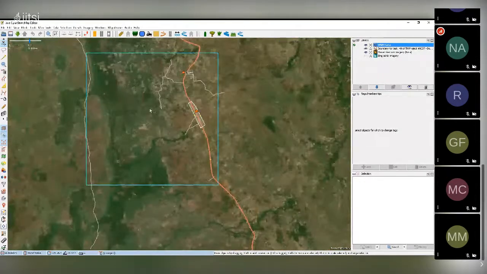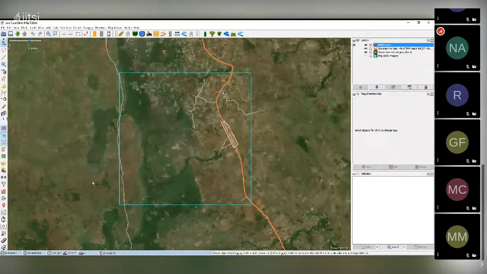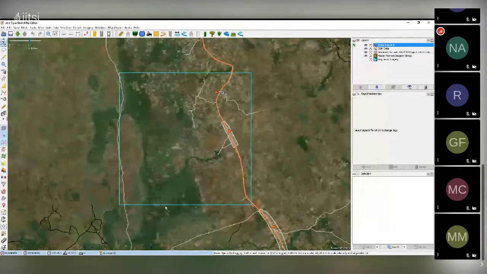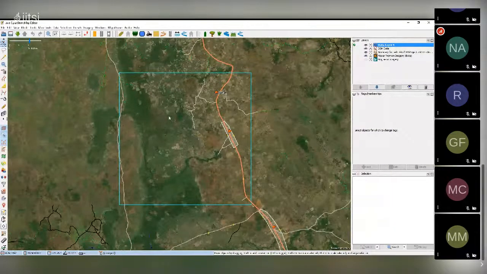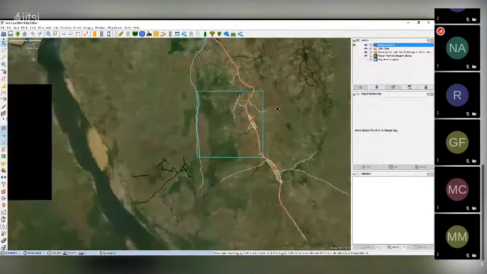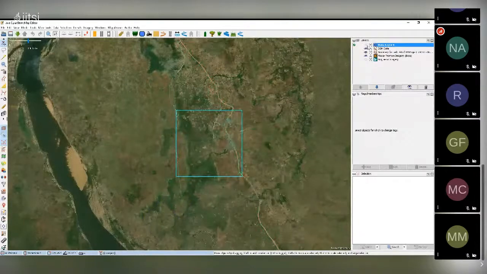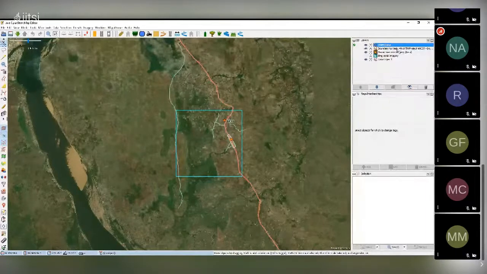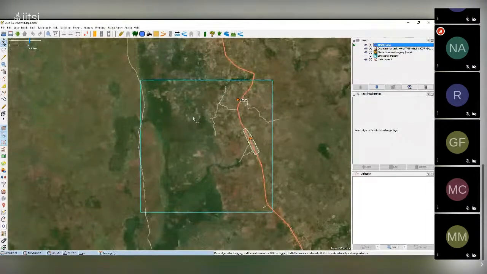Also, another thing that I can do to have a better idea of what we have outside here is to zoom out and download the data. I will do it as a new layer, so that we will not touch the data that other mappers are mapping. So we can see that here we have the data from the other tasks. So I will put it just here, and I will reactivate the layer of my OSM data. So activate, Shift A, and here I have again just my data.